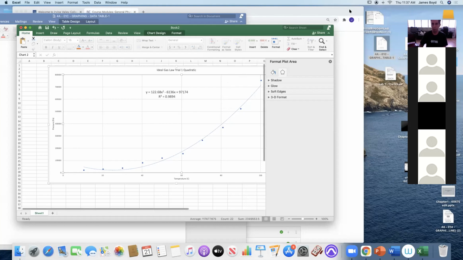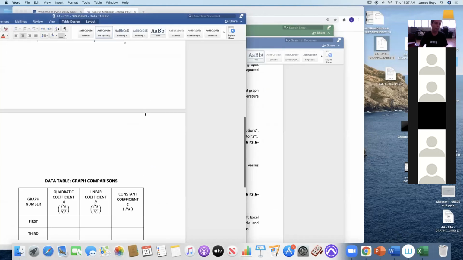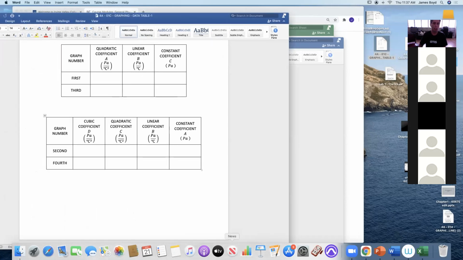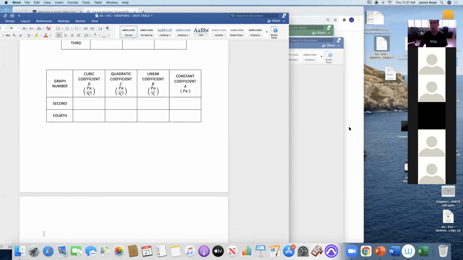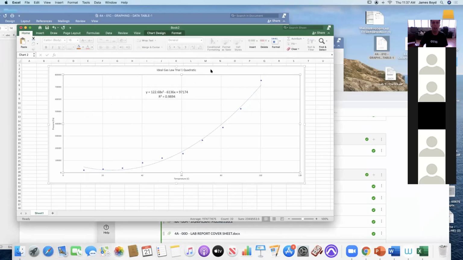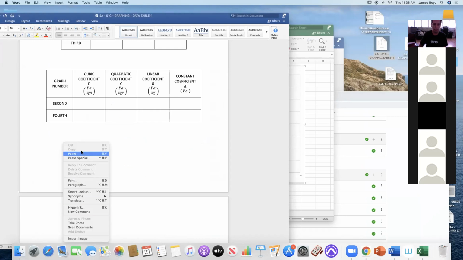Last thing I want you to do is, if you have a Word document open now, which I do here, I'll just put it here at the bottom. What I would do is have a Word document, go back to your Excel, click copy, go back to your Word document and paste it.